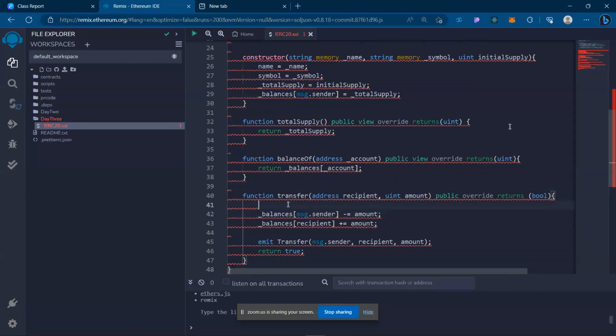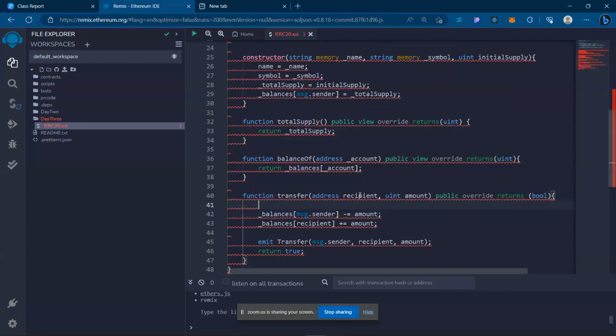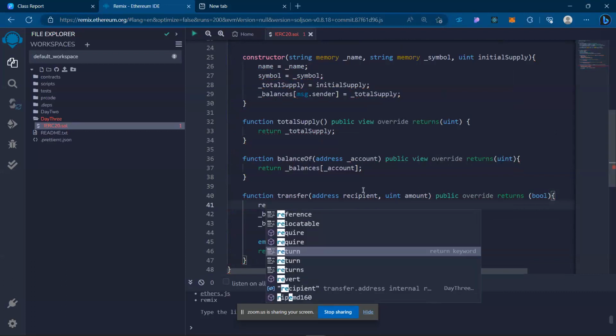Now I need to check if I'm transferring some money from my wallet to Kiran's wallet, whether that money is there or not. We need to check if I have money or not, right? Require balance should be there.